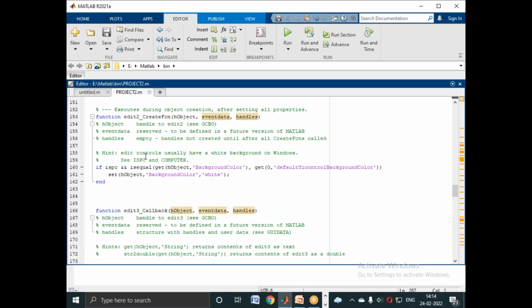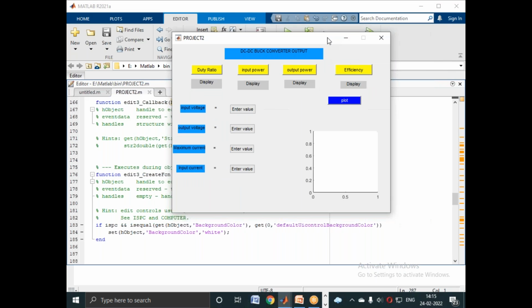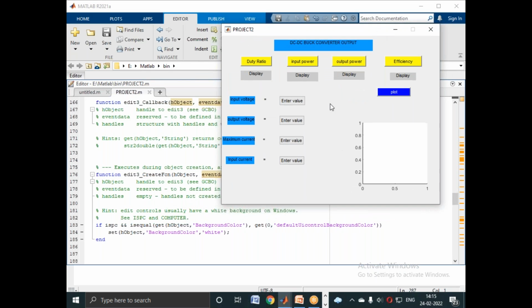So this is the code, and if we run this, it shows like that. If we enter some values, like 21, the input voltage is 11, the maximum current can be 0.9, and the input current 0.4.